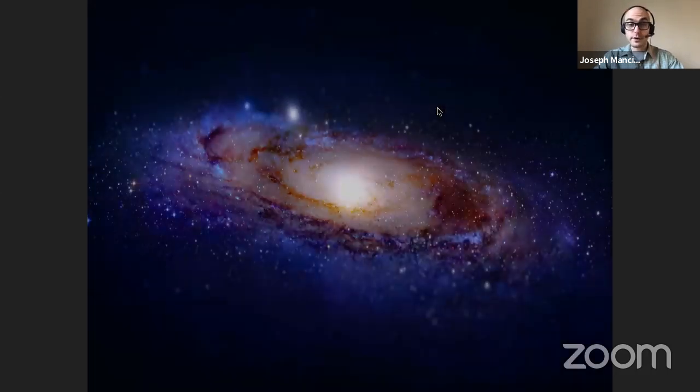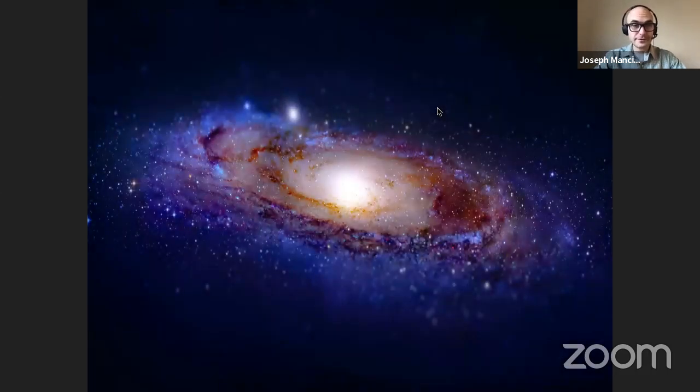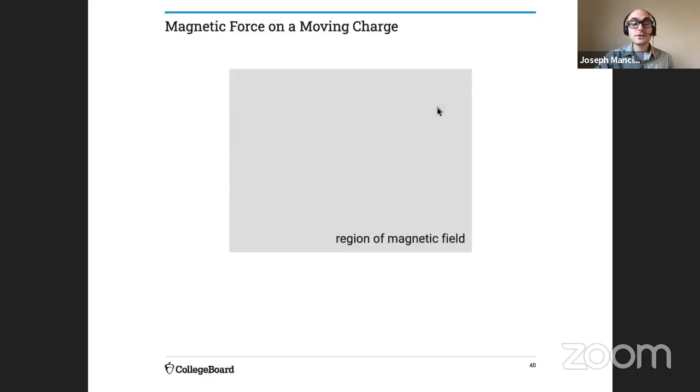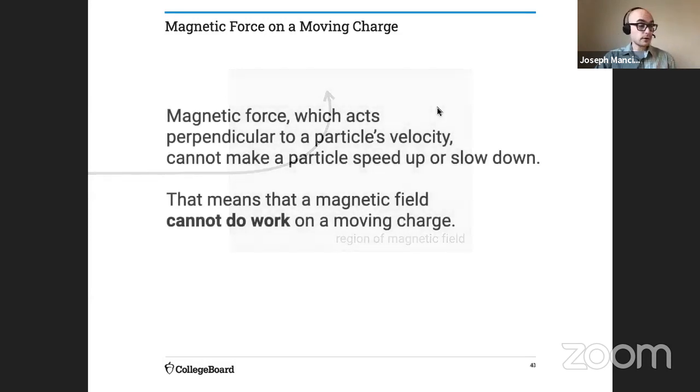Oh, pardon me, my mistake. Alrighty. So here is a region of magnetic field. I didn't specify what the direction was. We're going to be talking about some changes that can happen in this particular interaction. Here is a charge heading into that region of magnetic field and moving in a circular path. Magnetic force. Oh, Mr. Eaton, this one's all you.